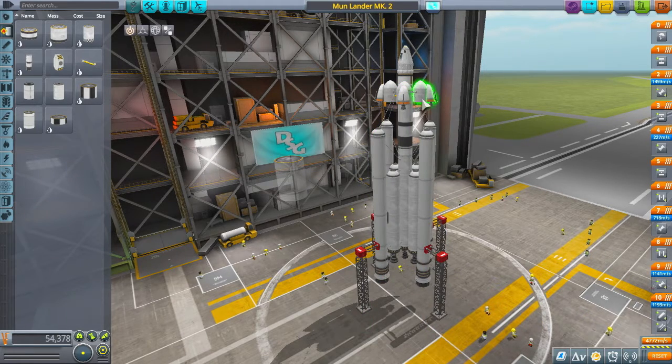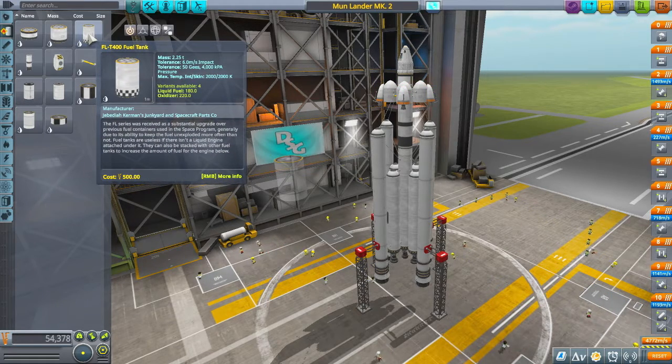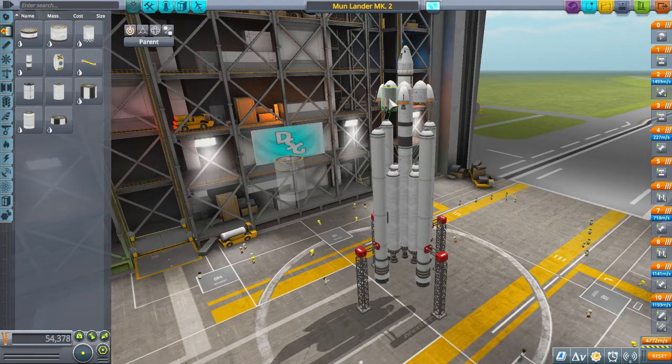We might want to go ahead and use a different fuel tank to get more fuel on the lander because that's becoming an issue. So we might go ahead and change out those fuel tanks to maybe these ones just to go ahead and add a little bit more fuel to it. Or we might change out to these ones completely. Although these are really big, I don't know if I want to use those ones for that.